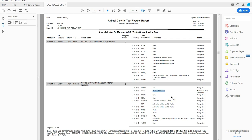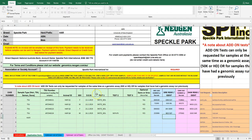You can see here that no results were obtained for M127 for coat. That could be a matter of there not being enough hair in the sample. These would have been done on hair, or the sample was somehow damaged before it got to them. For these older animals, not such a big deal. For newer animals, if you're missing one of those bundle results, whether it's coat, poll, or myostatin, you do have to do a retest, and there is a charge involved. So if you are still using hair samples, I recommend you have a really good, clean sample with lots of hair follicles.